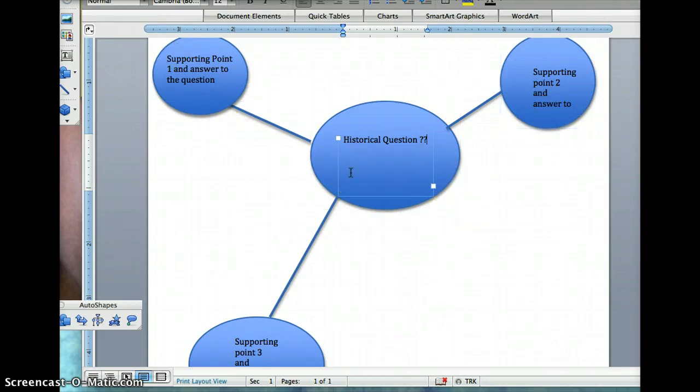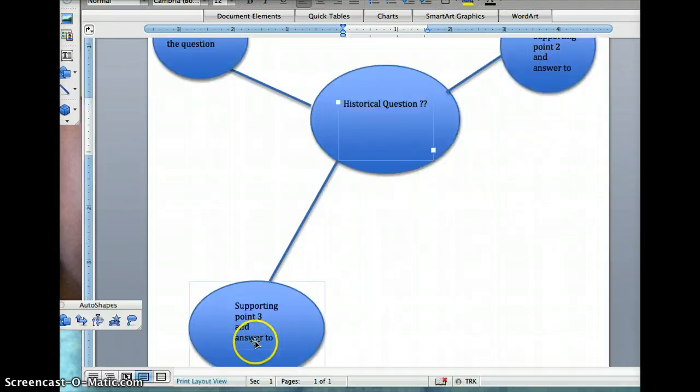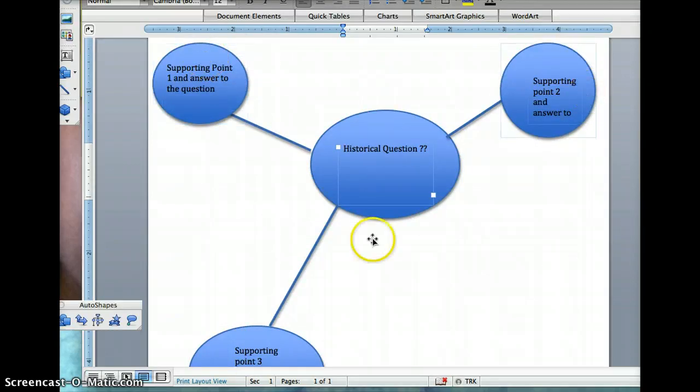So if you are talking about the gold rush and how it affected California, you might want to put that the increase in population was one thing that affected California. The immigrant labor that came to California was another way that affected it. And the establishment of California in the governance process was the third way. So you would kind of divide your answer into 3 categories. And you would put category 1 here, category 2 here, category 3 here.